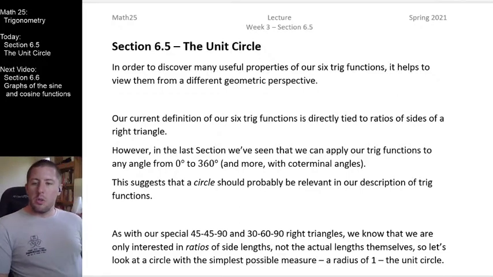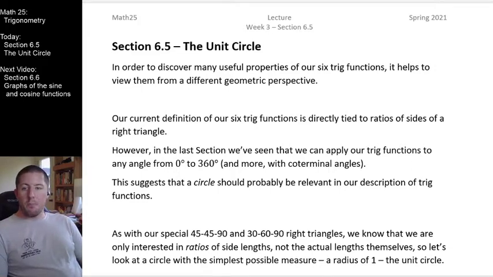The unit circle is also going to help us visualize lots of properties of our six trigonometric functions, which is going to make using our trig functions much easier, for things like modeling real world problems, as is broadly the goal of this class. So we are going to learn some new things today, such as properties of our trigonometric functions. But when it comes to the unit circle itself, it's sort of an alternate geometric perspective from which to view the same things that we've been talking about for the last couple sections.